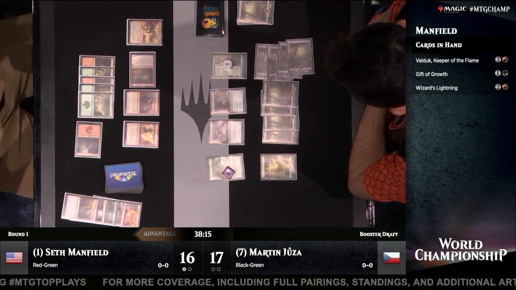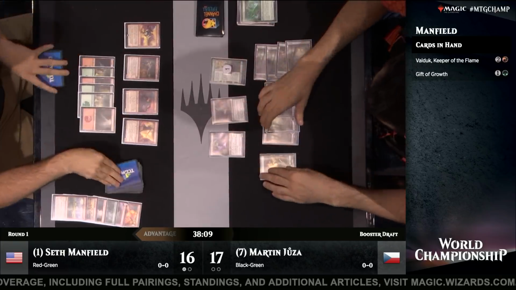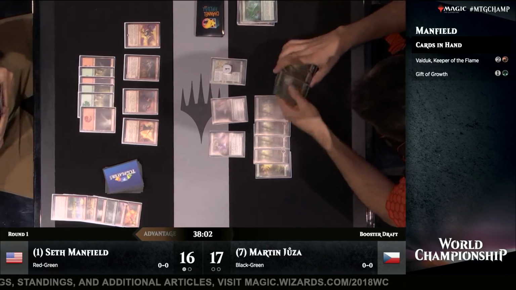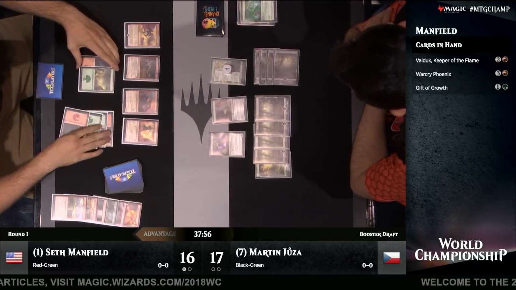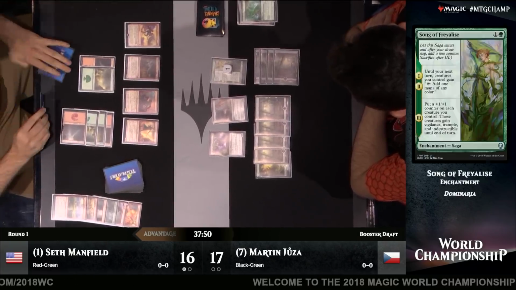He did get to keep the Corrosive Ooze. That can matter. Yeah. Cancel that order. Wizard's Lightning is going to take care of the Ooze and perhaps clear the way for more damage. Manfield also recognizing that the more creatures that Martin has with Song of Frailes out, the better it is. And I think he's going to start lining up for battle here. Ooh, and ooh, another spell, a Warcry Phoenix. Okay. Yeah, that helps.